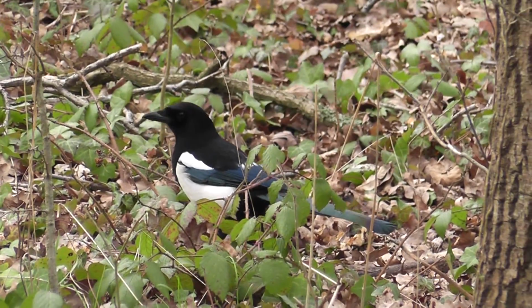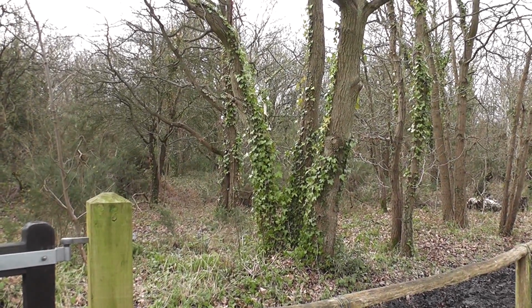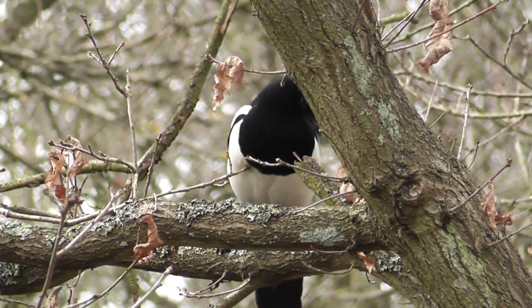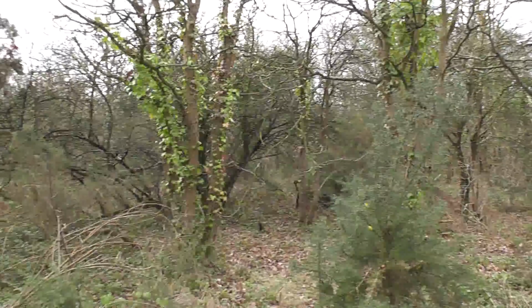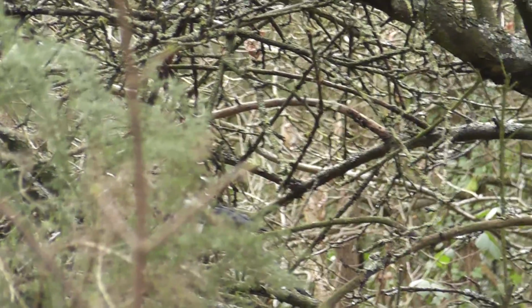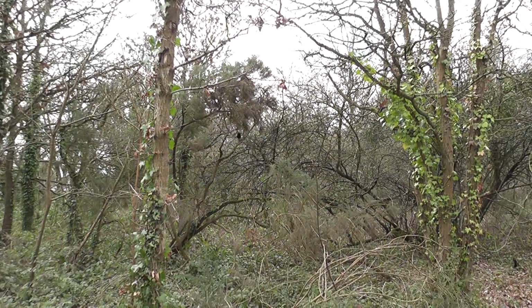One for sorrow, eh? I hope that doesn't mean Blackburn are going to beat us today. Yeah, where's his mate? Need to see two for joy. No sign. Lovely looking bird though. Full of mischief. Gone. I'm sure his mate's somewhere nearby. Very different in the suburban environment to the town, where magpies are plentiful.